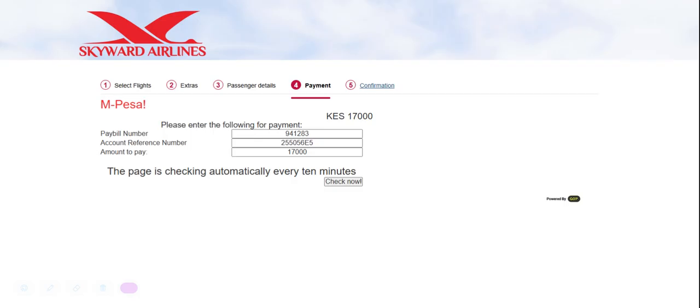Remember to always choose Skyward Airlines if you prefer to travel here, and that you always have to input your correct passenger details, not just as I did. Remember that was just for demonstration purposes, and there is a way to conceal my identity. I decided to input just some numericals or figures for demonstration purposes. So please do always remember to fill in the correct details, because incorrect details is punishable by law and can lead you to being charged in a court of law.